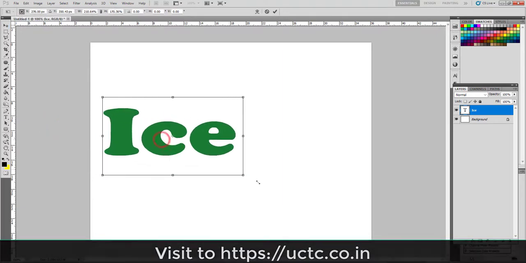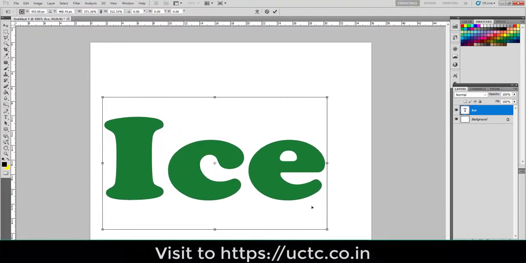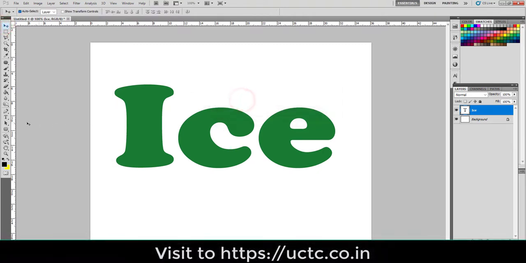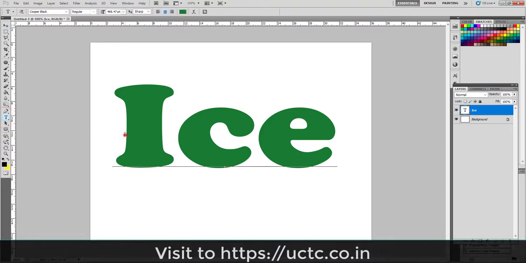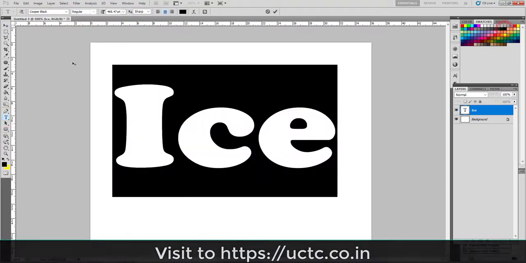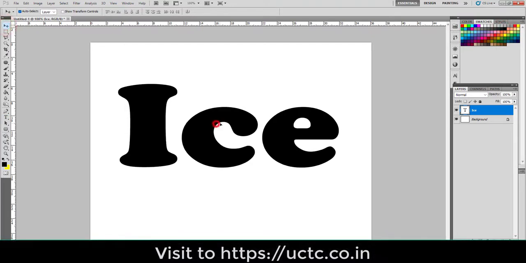Make it bigger. Keep your text in black color and background in white color.